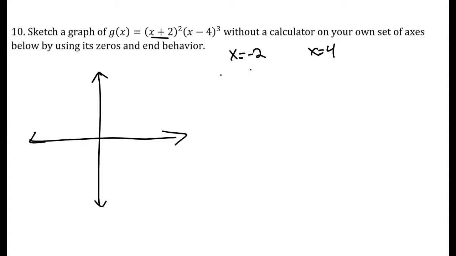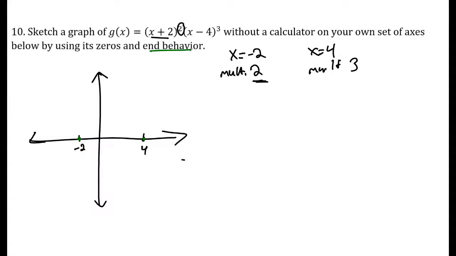But this has multiplicity 2, because it's a repeated factor, and this 0 has multiplicity of 3. Remember, even multiplicities are tangent to the x-axis. They kiss the x-axis and then turn around. Odd multiplicities cross through. So I know at -2 and at 4, I have a 0. So I know my function has to pass through the x-axis only at those points.